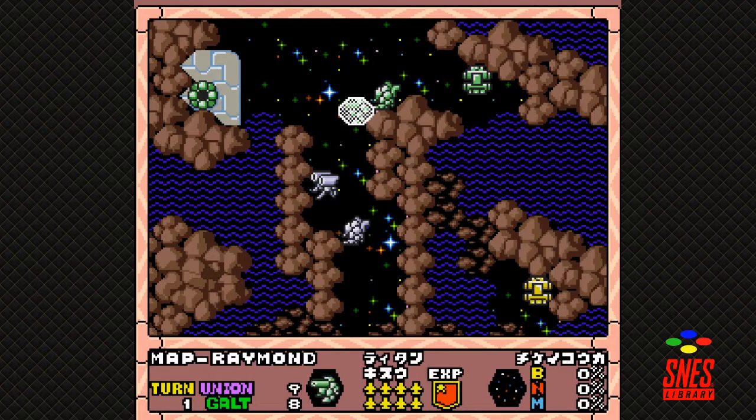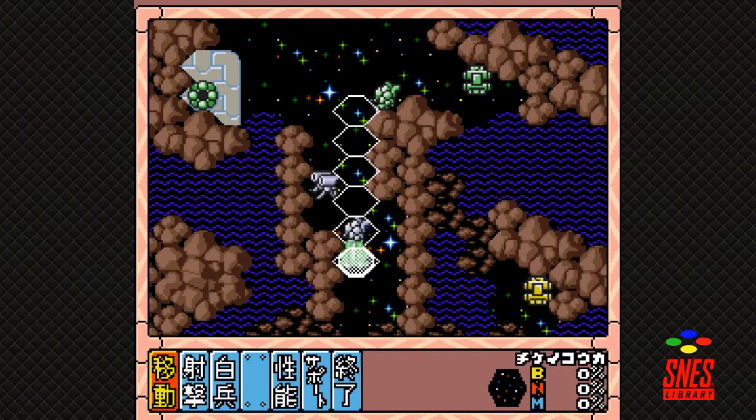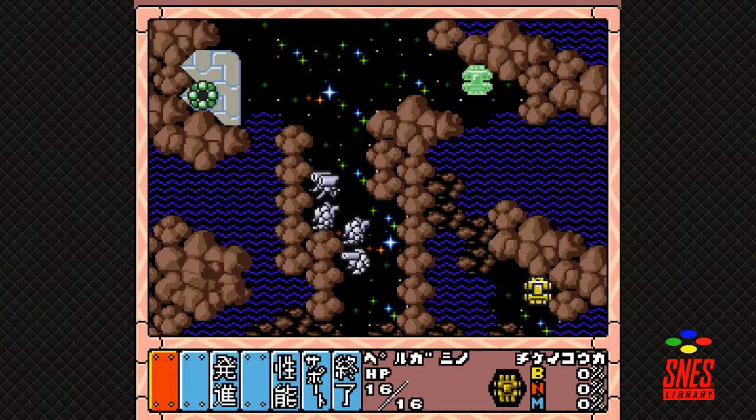It's quite the canyon here too. They're not trying to go for it, at least not right away. Well, they can go over the mountains there, over the rock.